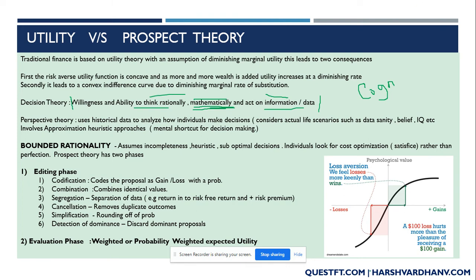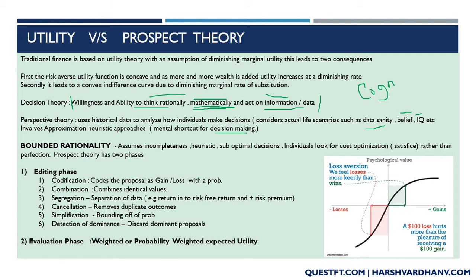In that, it tells you how historical data is used to analyze how individuals make decisions. Obviously, when you're taking the psychological aspect, you will consider the belief of the investor, the data they're looking at, and also if they're applying any mental shortcuts for decision making, right? So prospect theory is more for behavioral finance. It allows you to understand whether an individual is making a knowledgeable decision, or making educated guesses, or is only trying to get away from the situation by applying a shortcut.